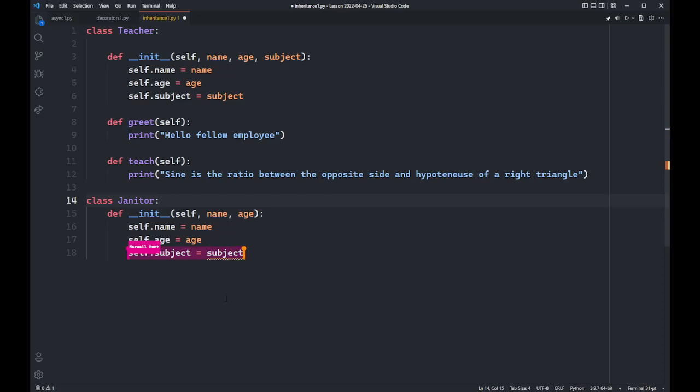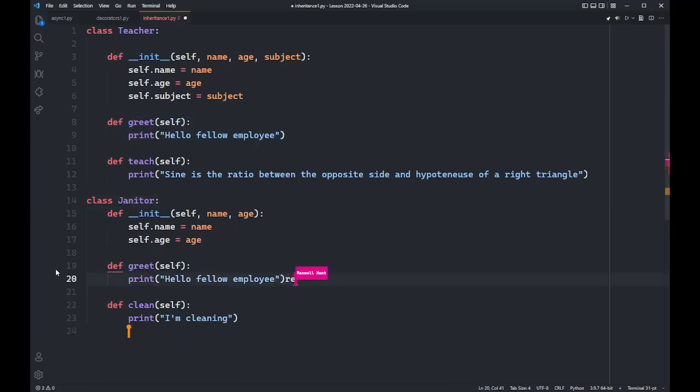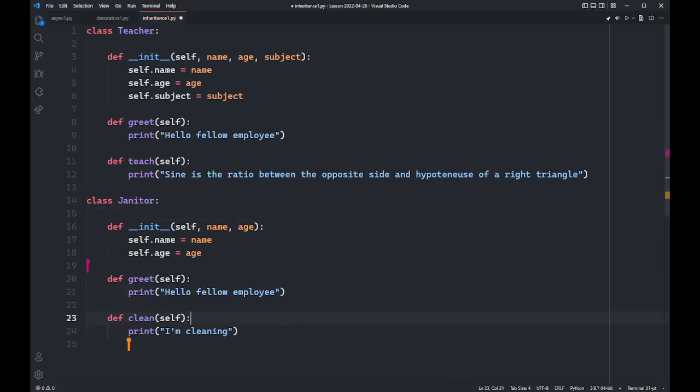And maybe instead of subject, they have a... well, maybe they just don't have anything, right? They have a name and an age, and maybe they have some other information, but maybe the teachers also have that. I don't know. And another thing they can do is maybe they can clean, and this is just going to be parents cleaning, right? Oh, okay, and janitors are also people. They should be able to greet as well, right? Let's do some copy pasting. Right, exactly. So they can also greet.